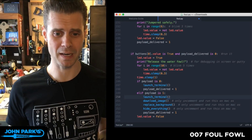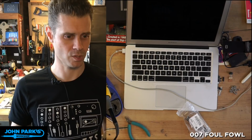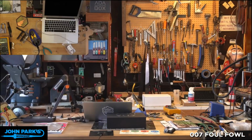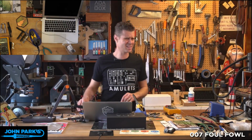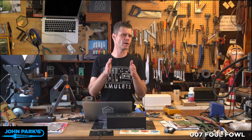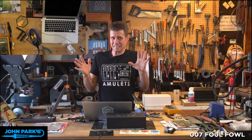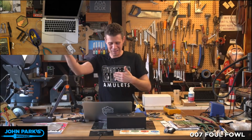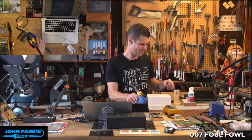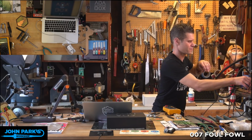So let's go and run this. I'm going to set that machine up on my desktop. I've got a little laptop over there, and see if we can't wreak a little bit of havoc. Let me switch to this main cam for a second while I head over there. And let's cross our fingers that this one works better than the mouse jiggler. That one was mysterious. I don't know what was going on. Only thing I can think is I was plugging that into a USB hub that I think is also plugged into another USB hub. So probably some flaky things were happening, and I was overdrawing current or something, or just not communicating well with the machine, so it couldn't execute that mouse jiggle for more than a couple tries. That's my guess. We'll try it on this one.